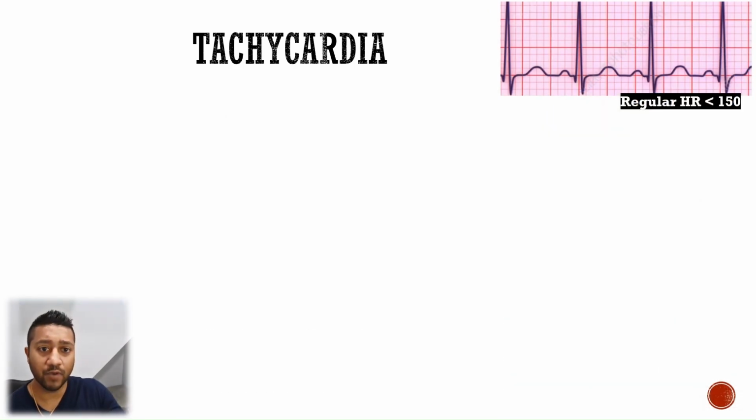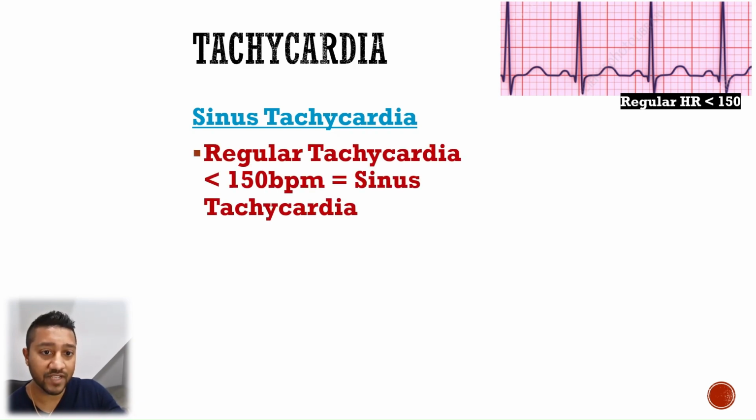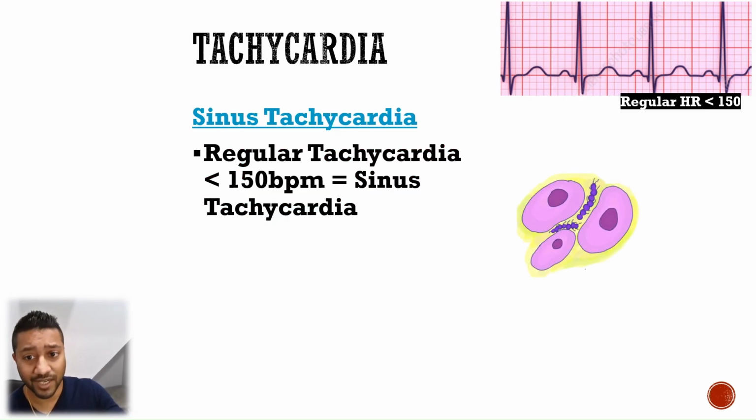Now, what if the EKG shows a regular tachycardia with a heart rate less than 150? That usually means we're dealing with a sinus tachycardia. And we know this because the SA node, which sets the sinus rhythm, usually doesn't fire faster than 150 beats per minute while a person's at rest. So usually if I see a regular tachycardia and a heart rate less than 150, I often know that I'm dealing with a sinus tachycardia instead. Now, sinus tachycardia is usually a compensatory act. That means that the heart is becoming tachycardic in response to some sort of underlying stressor to get more blood to our organs. That stressor could be infection, it could be dehydration, pain, anxiety.